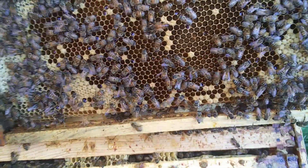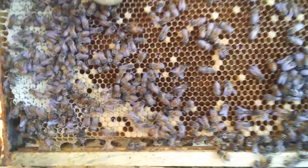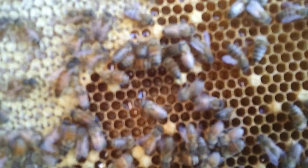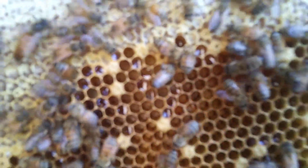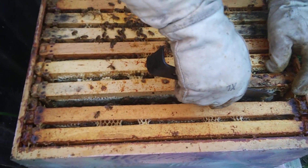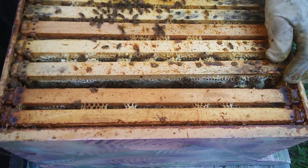There she is — right there in the middle of the frame. That's the queen bee of this hive. She's looking for a new place to lay some eggs. She definitely does not like to be in the light, so we're going to get her back in there and let her finish her duties. On this particular hive, due to time constraints, there's not really much reason to go forth into the last couple frames — they're going to be just honey.